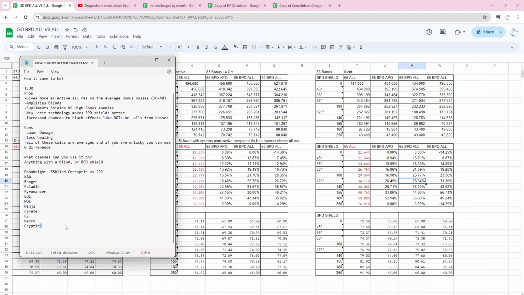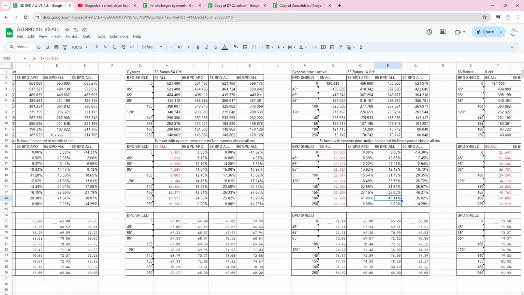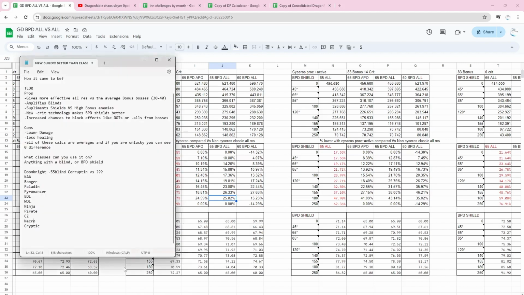Necro, Cryptic is a lot. Yeah, let's talk about Necro. Necro's pretty good. With this build, during the shield, I'd say you want to buff up your shield. It's in the 180 range. So let's say you want to buff up your shield, but don't want to sacrifice your all res too much in case you get crit through. You're going to see it reduces quite a bit of damage. So I think Necro is really good for the shield, not too much for anything else.